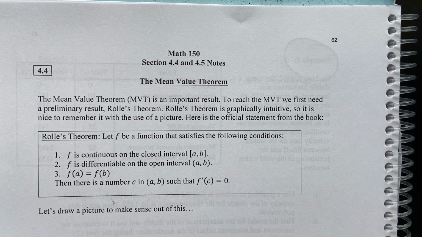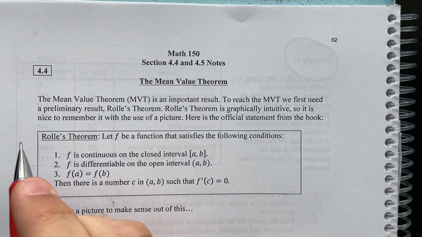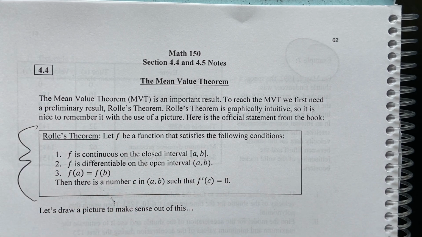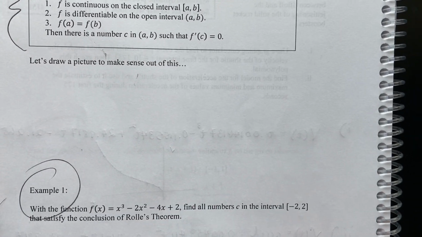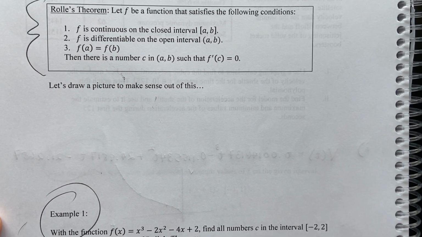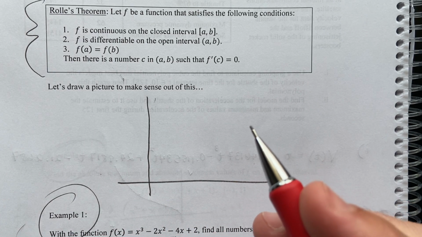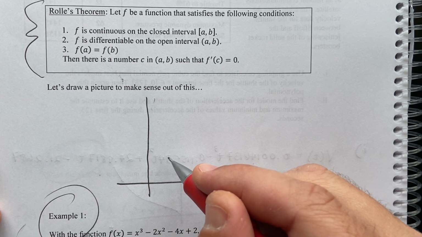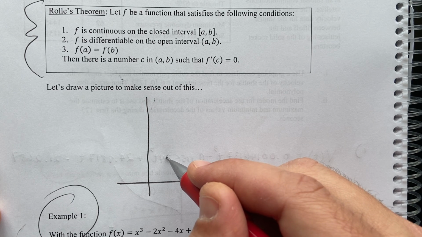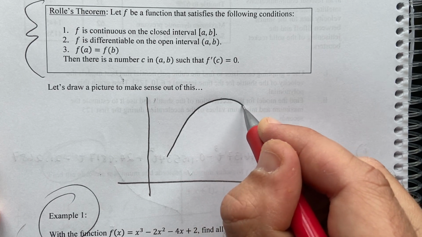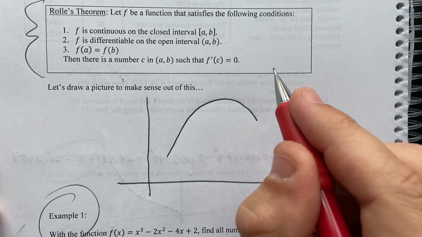So I'll draw a quick picture. I think, like all these theorems, if you can draw a picture to make sense of it, it helps a lot, or at least it has helped me a lot in my experience. I guess I'm more visual in that way. So let's imagine we had some continuous function from a to b. I'll just draw a function kind of like this. So this is f.